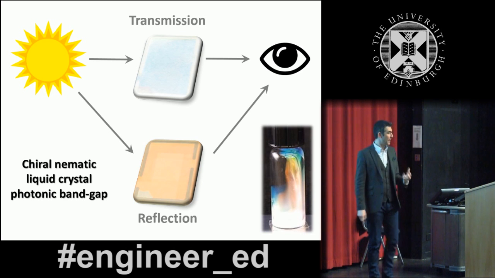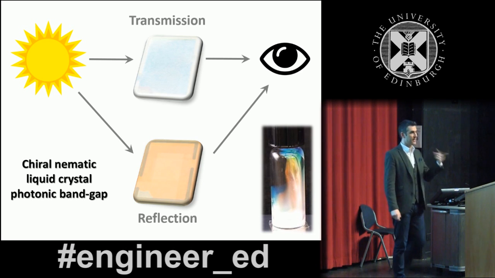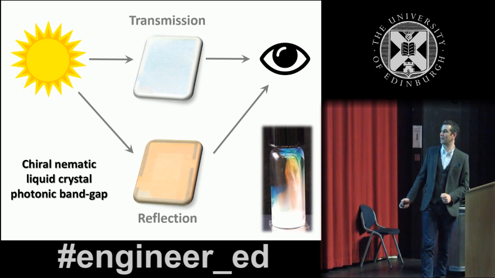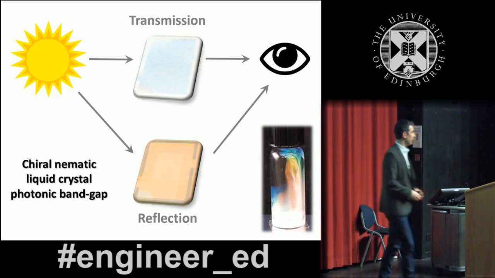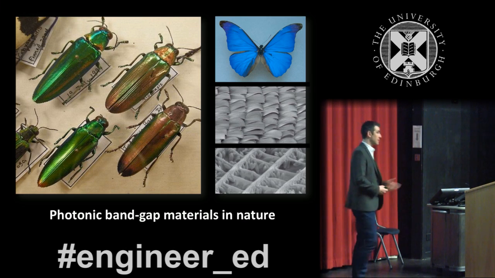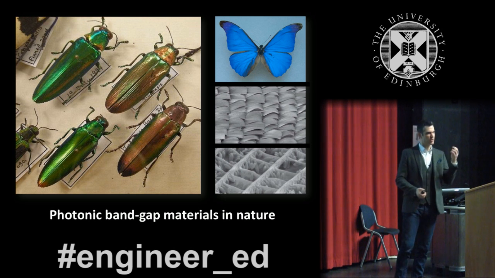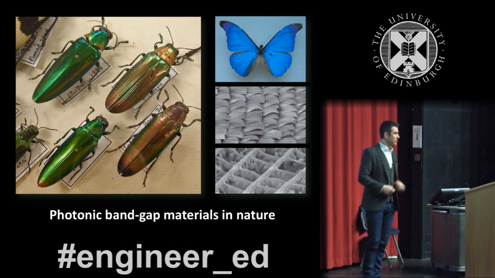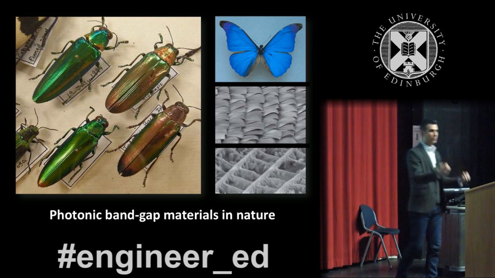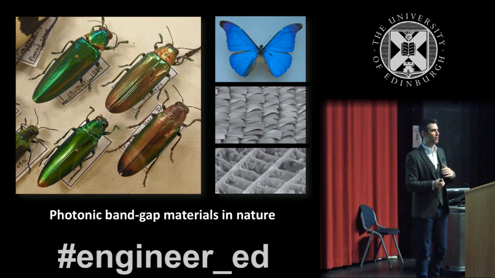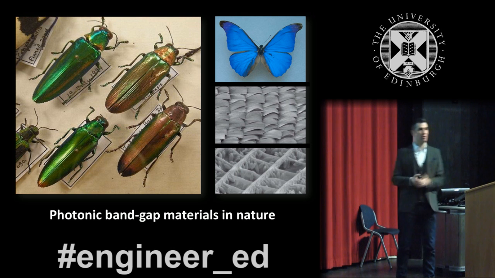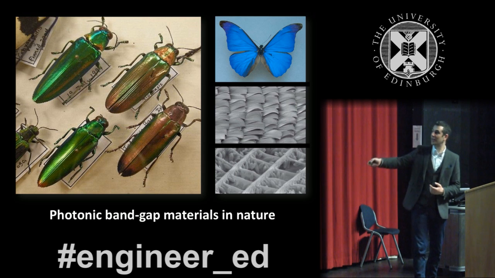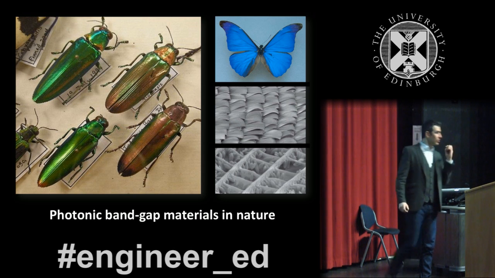We call this a photonic bandgap effect, and it's due to the fact that we've got this chirality at the nanoscale, which is giving us a colour reflection. It's colour through structure at the nanoscale. Now this occurs naturally in the natural world. These beetles, for example, and butterflies have this iridescent, metallic-looking lustre to their wings or to their shells. These beetles secrete a liquid crystal resin, which later hardens, but it self-assembles into this little nanoscale periodic repeating structure. And that, just like my chiral nematic liquid crystal, reflects certain colours and transmits other colours. So again, these colours come from this nanoscale chiral structure.